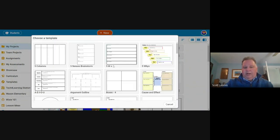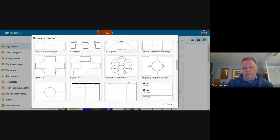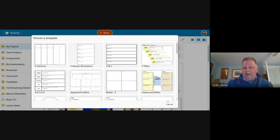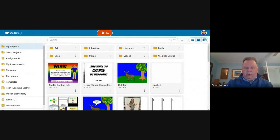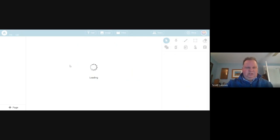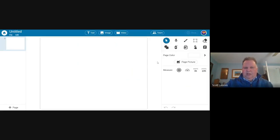You can also open straight to graphic organizers under New — tell the kids which one to open or let them choose based on the task. There are a lot of graphic organizers available. However, I like New Landscape because your screen is horizontal. If you've never used Wixie before, that's fine — the storyboard is here for adding pages on the left.